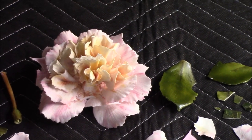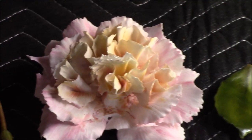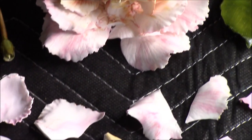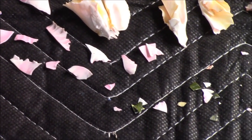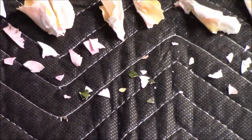And as you can see, it's pretty crushed. So this is our job on this project: put this flower back together best we can. There are at least 50 pieces here, and I don't know if I have them all.